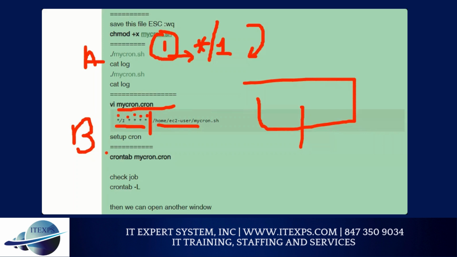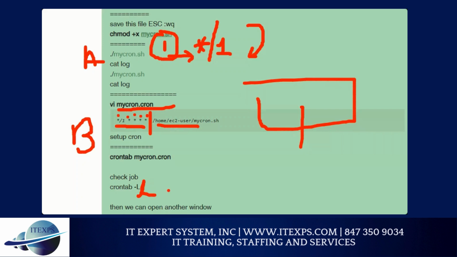Question with the B section. B section file creation is the same. VI file name .cron. I normally give a name .cron. You don't have to, but you can give the same name and you save that file. Oh, no, you know what? It's actually in the next section with the capital L. Yeah, L, because this is not a real crontab. The one we are installing is different, so it's a lower l. In a real crontab, this L is capital.